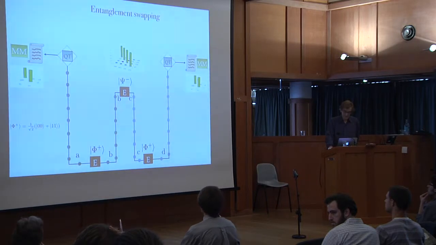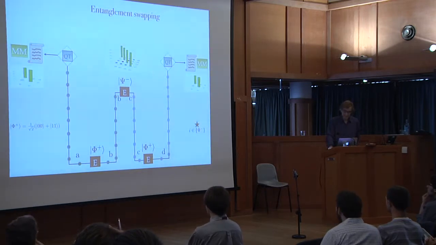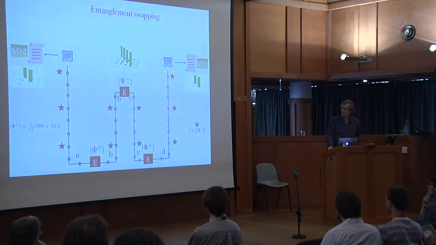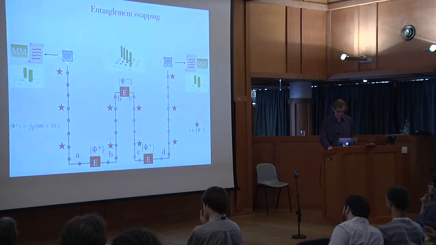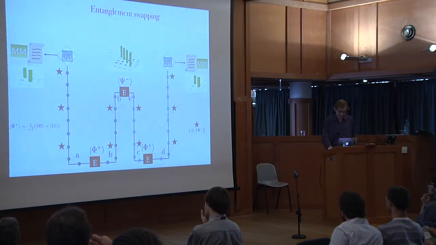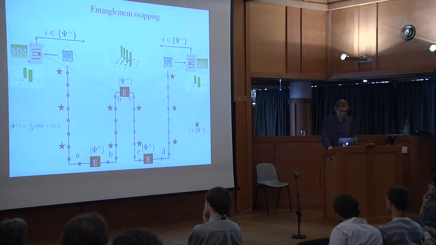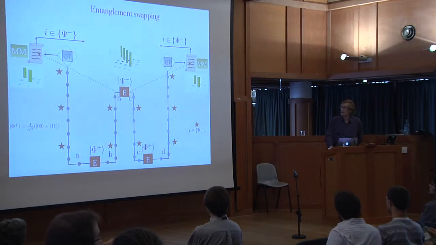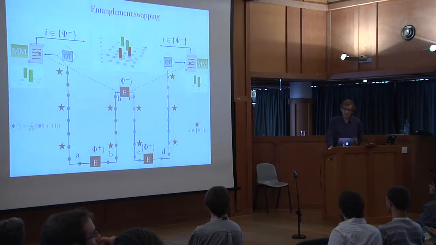And if we select out those cases where the singlet state was obtained for the entangling operation on B and C, I'll just, for the sake of clarity, mark those runs with stars. The lower ones haven't happened yet, but I'm assuming that they will produce, using hindsight, I'm saying that we'll have a set of runs which produce a singlet state, and we can identify them for all 4 qubits. And if we send that data forwards in time, namely those runs for which a psi minus was obtained, and do the quantum tomography, then we'll see that it's in the singlet state.